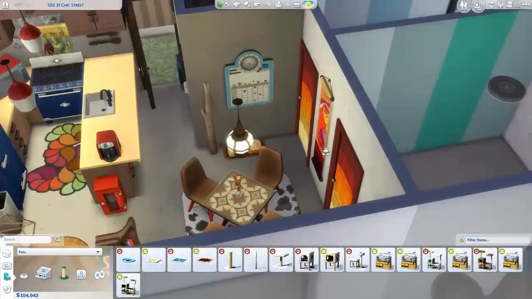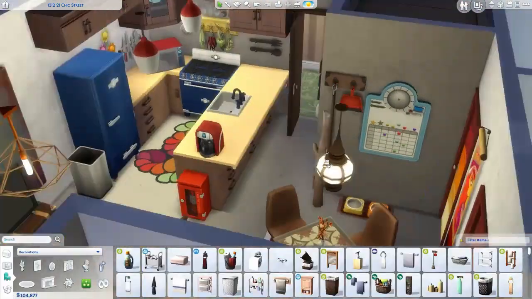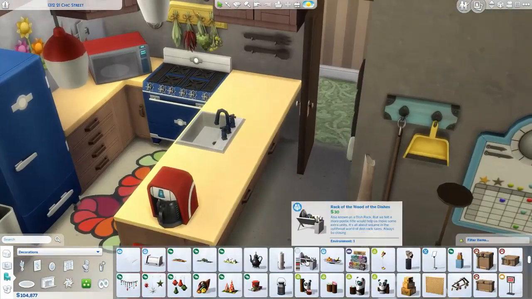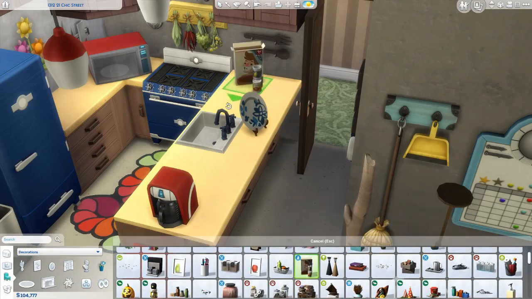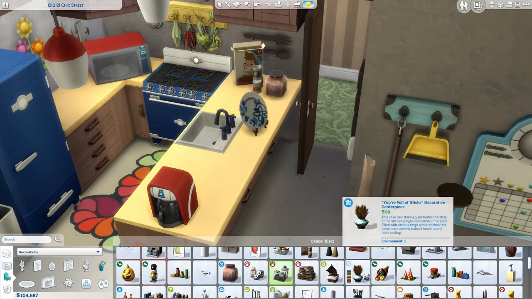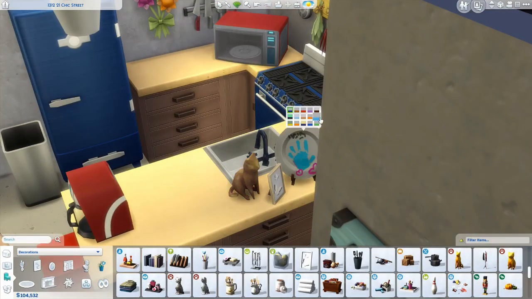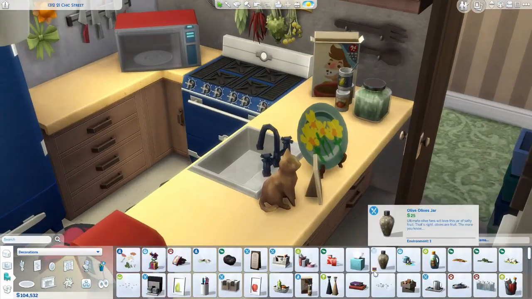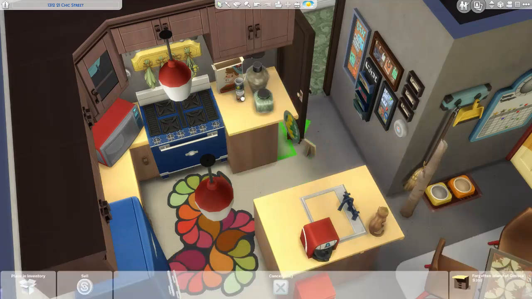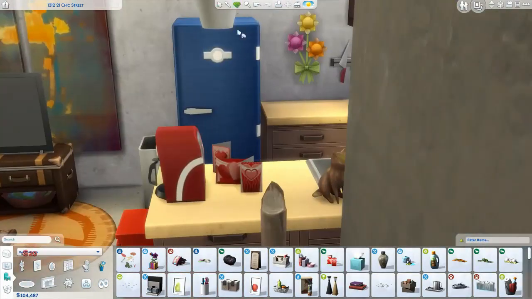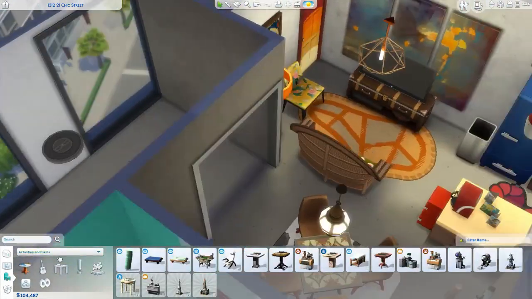Oh yeah, right, okay, I'm sorry. In the video for the Create a Sim, I forgot that I did actually make them 2 cats when I uploaded the family. However, I didn't include them in the video, but they do have 2 little cats. I believe one's a calico colored cat, brown, black, and white, and maybe some orange. The other one, I think, is a tabby cat. I don't remember if it's gray or orange, but one's male and one's female. They also come with the download of the family. So I remembered to give them a little area for the kitties.